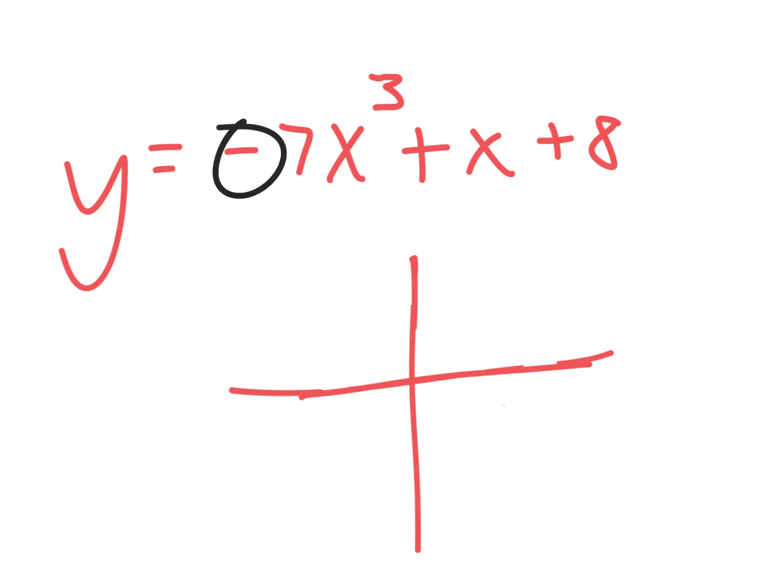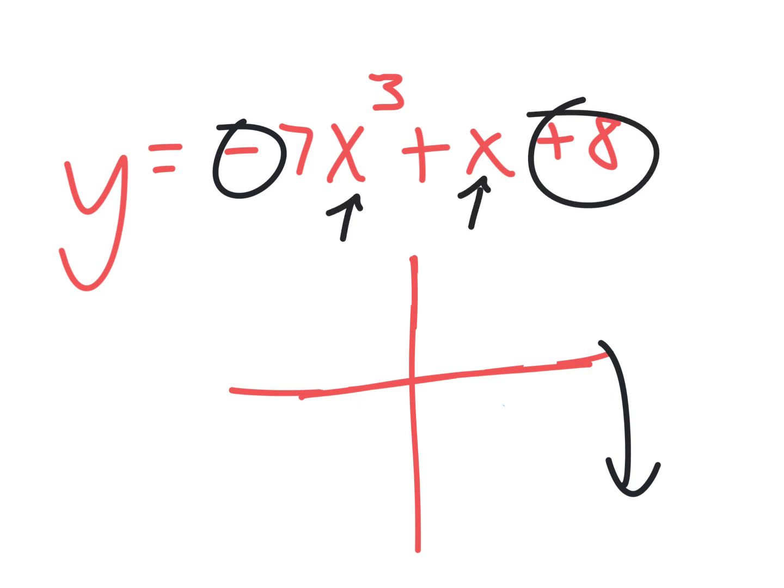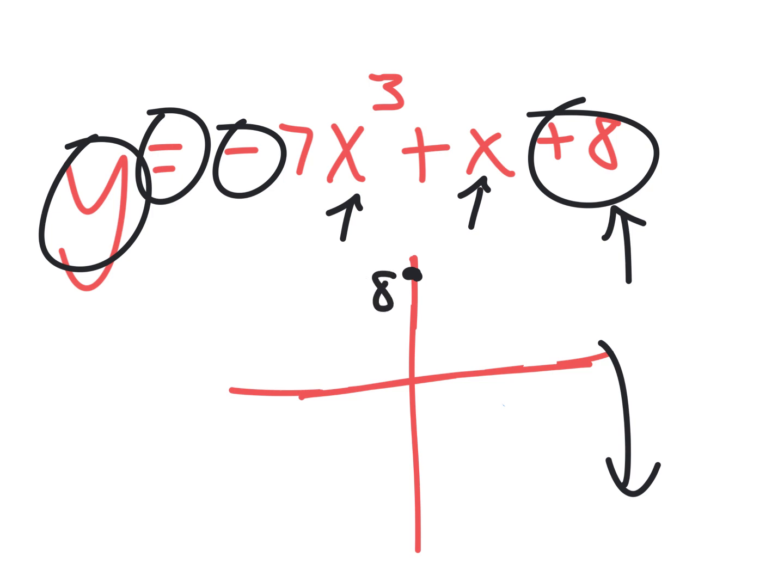All right, this negative in the front screams it's got a sad ending. It's going down on the right. Raise your hand if yours was going down on the right. Good. This is the y-intercept. Because if I put in x is 0, these will just cancel off, and y will equal 8. Do you get what I'm saying? So I know it has to go through 8.